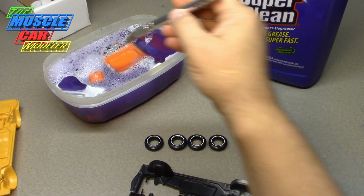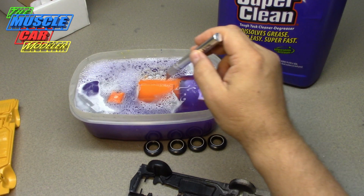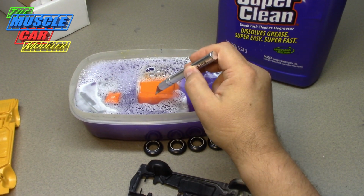this is something I love. See how it's foaming right there? That's usually the silvers. The silver paints do that. I've already got some orange coming off. It's coming right off.